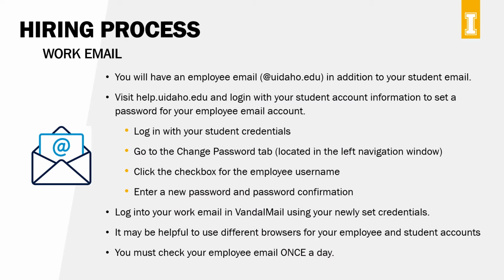After you turn in your work authorization card to your supervisor, they will set up your employee email account. This will be an @UIdaho email address. Your supervisor will email you once your employee email has been set up. Once set up, please visit help.uidaho.edu and log in with your student account information to set a password for your employee email account.